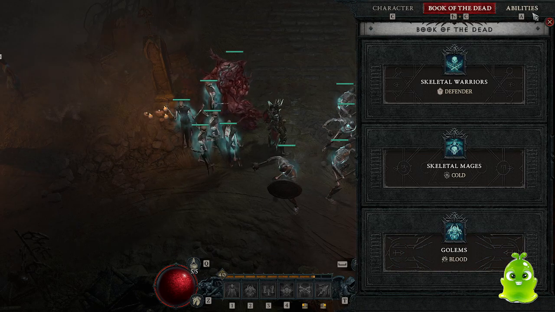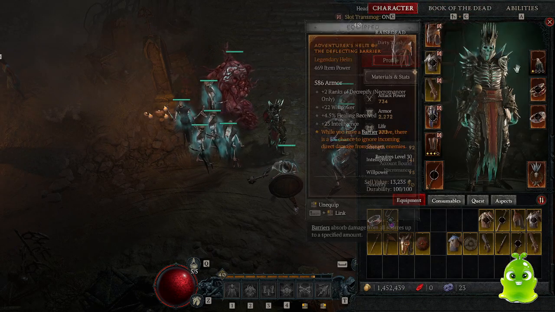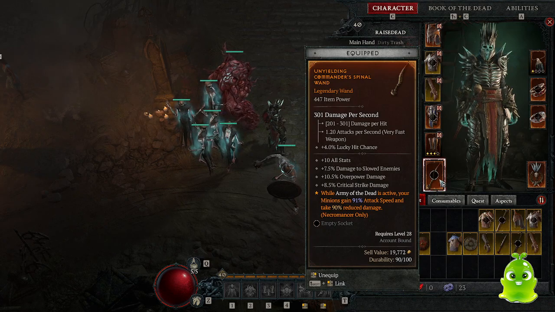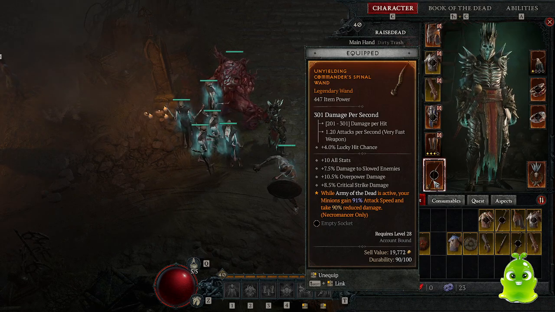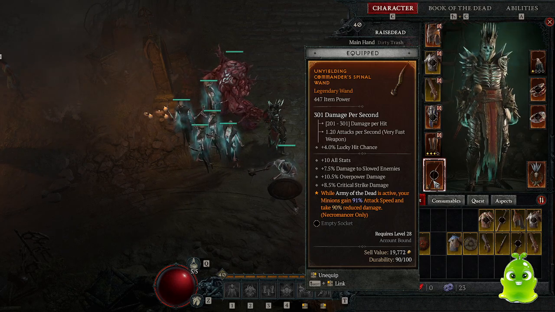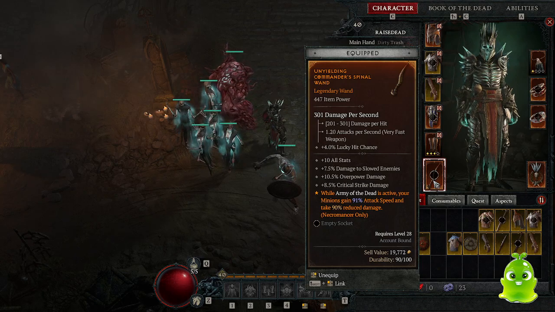So that is pretty much it. I mean, yeah, I have all these other legendaries, but none of them do anything crazy. This one's cool. While Army of the Dead is active, your minions gain 91% increased attack speed and take 90% reduced damage. I've been going through all the content and literally everything is just on easy mode. It's not hard at all.